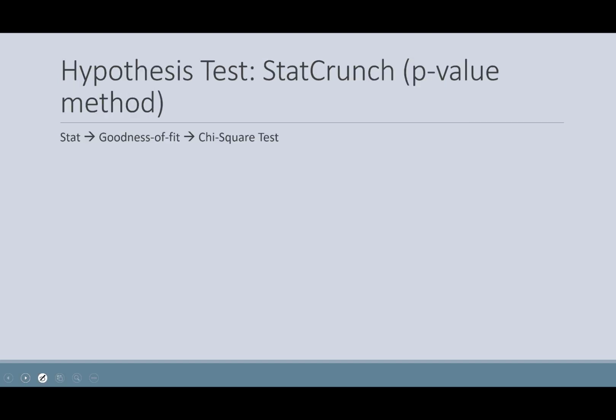Okay, now, as you can see, doing the hand computation can be pretty time consuming. And there is definitely room for error and rounding errors and those types of things. So what we're going to look at now is how we can do this particular test on StatCrunch. So we would go into our stat menu, goodness of fit, and then the chi-squared test. We're first going to look at the equally likely outcomes using the Skittles example. Then we will look at the not equally likely outcomes, and we'll use the dice game.